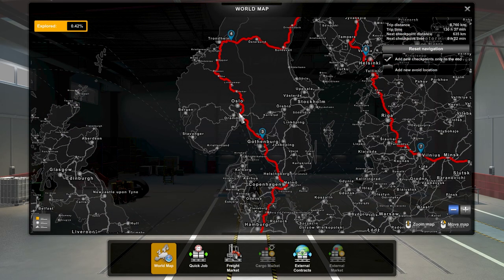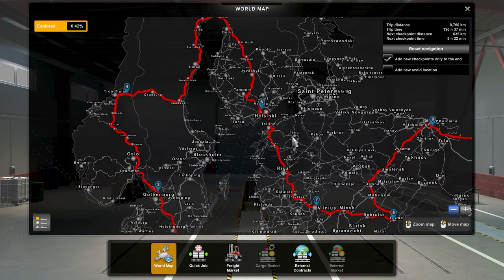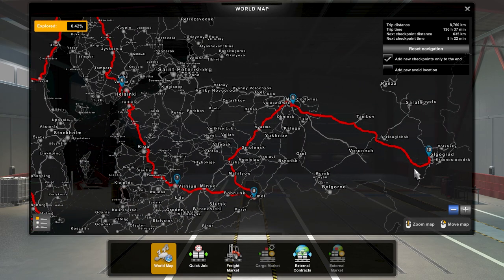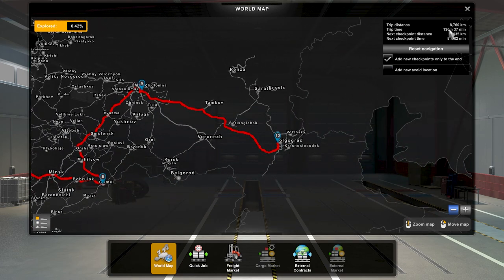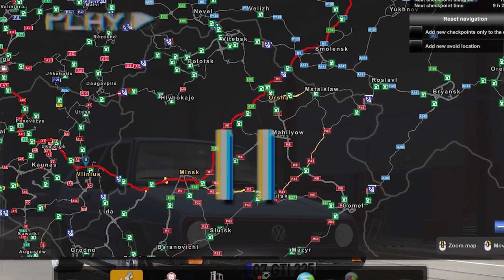I'm going to see part of the Norwegian coast here, through Oslo, through a lot of foresty, beautiful areas, through the Swedish coast sort of region, down through Finland, a lot of nice backcountry roads that will be taken, through all of the Baltics, through Belarus, up to Moscow, and down to Volgograd, making a total of 8,760 kilometers.